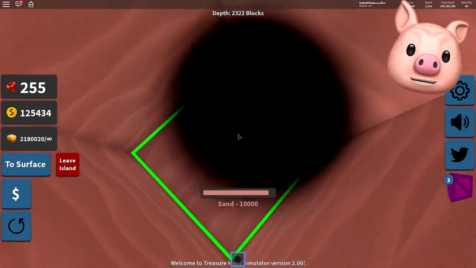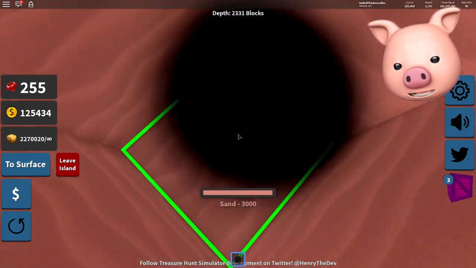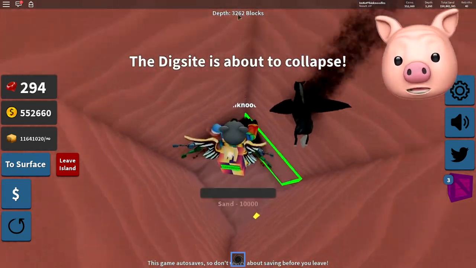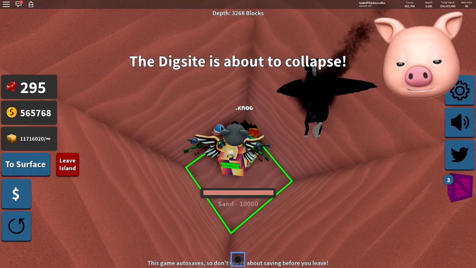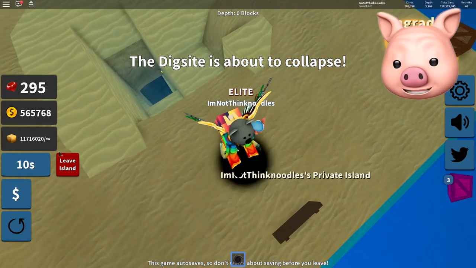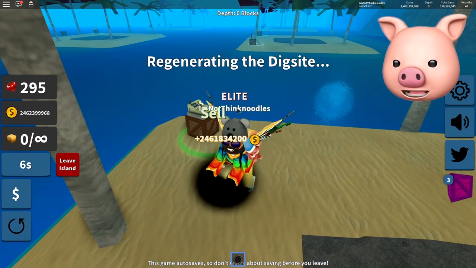And we need 50 million. So it's going to take about 15 minutes. That's not bad at all. Between 15 and 20 minutes. All right, well, I'm below 3,200 blocks. I thought that we might get a sand block that was more valuable than 10,000. Doesn't seem to be. Let's see. We should get a lot of money out of this.